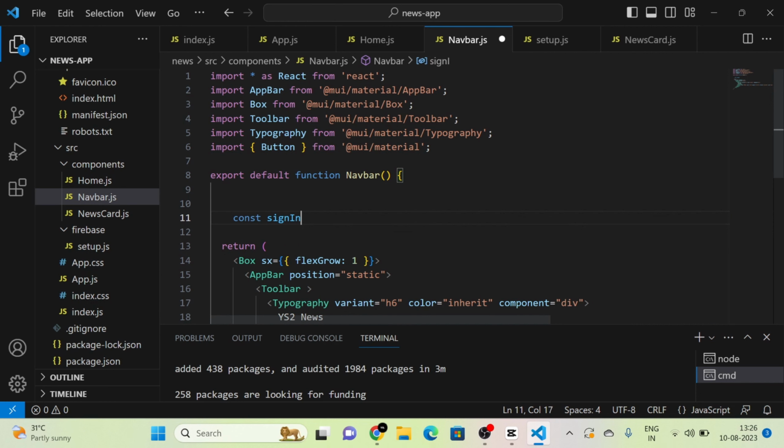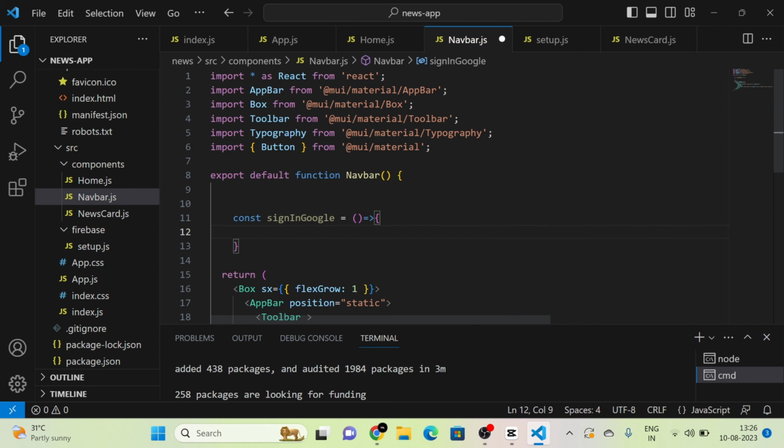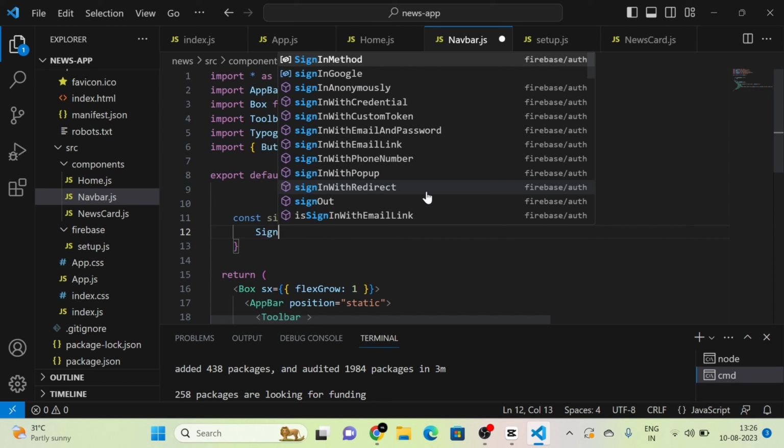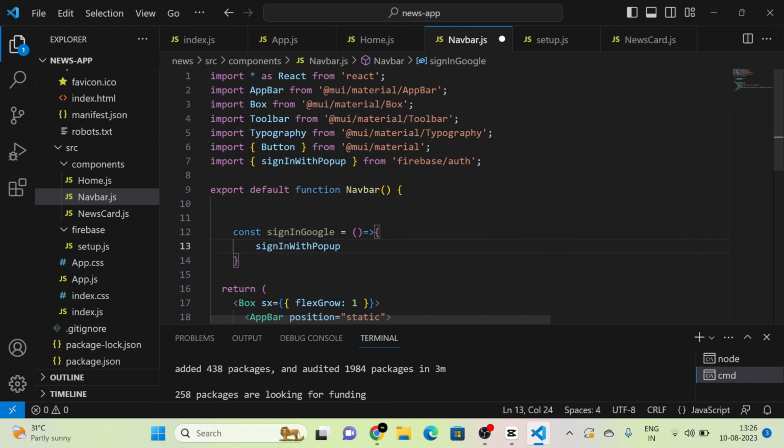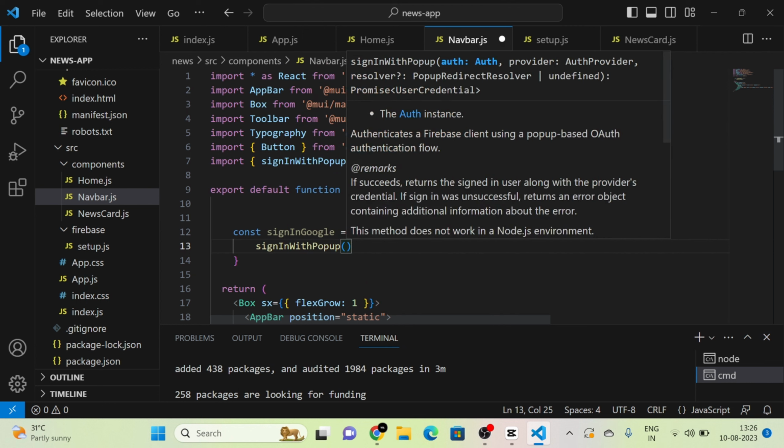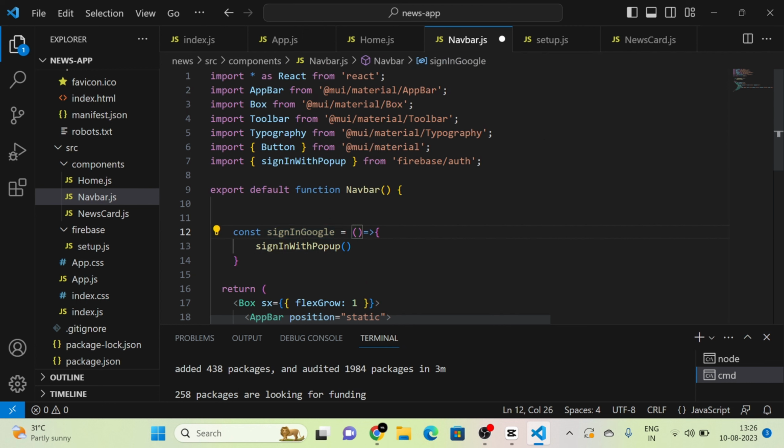signInGoogle, an arrow function, and I'm going to import the signInWithPopup function from Firebase auth. I'm giving async await.